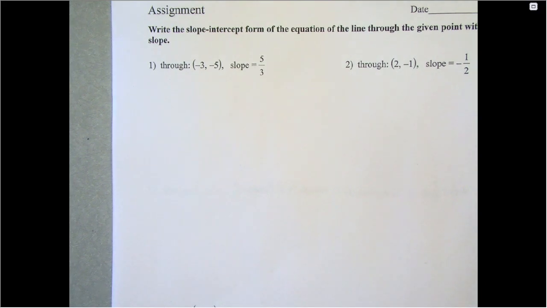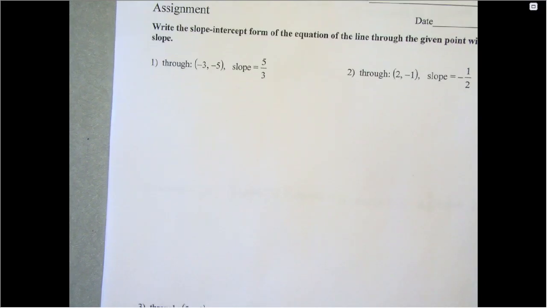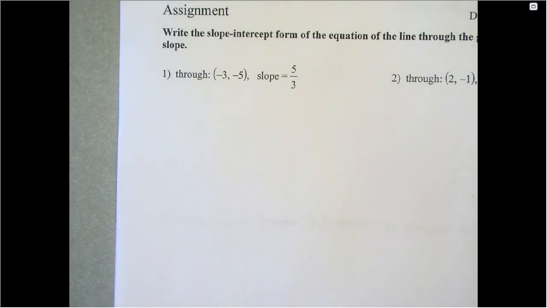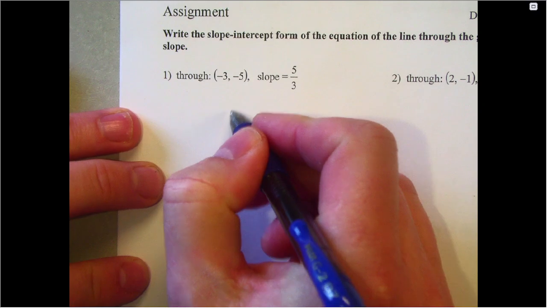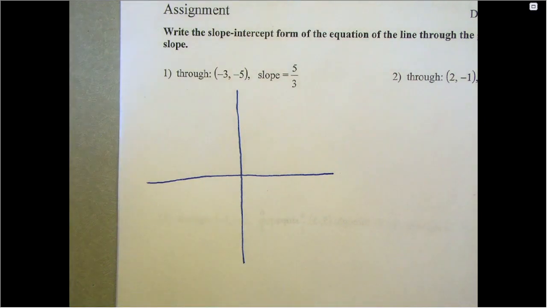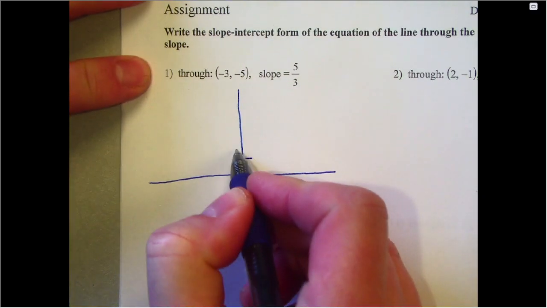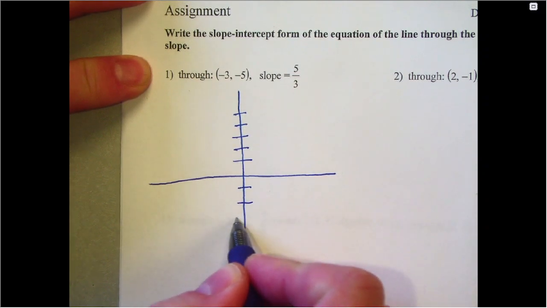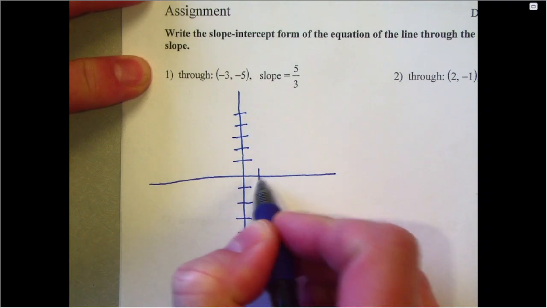So, the hard part about this might be that you have to draw a graph on each one. And it kind of matters if it's reasonably close to accurate. So, you gotta draw some tick marks and try to make them pretty evenly spaced apart, because you're gonna be using your graph to find information.